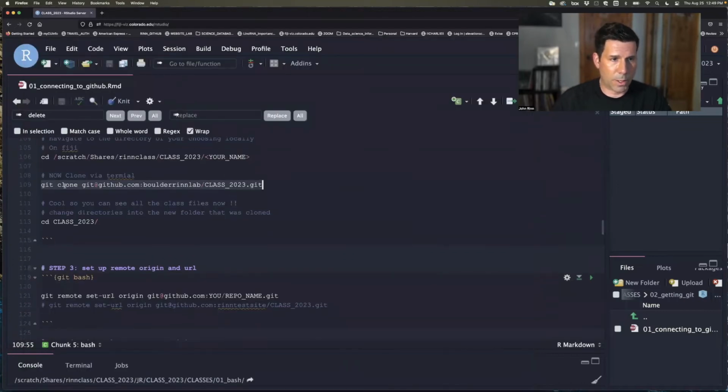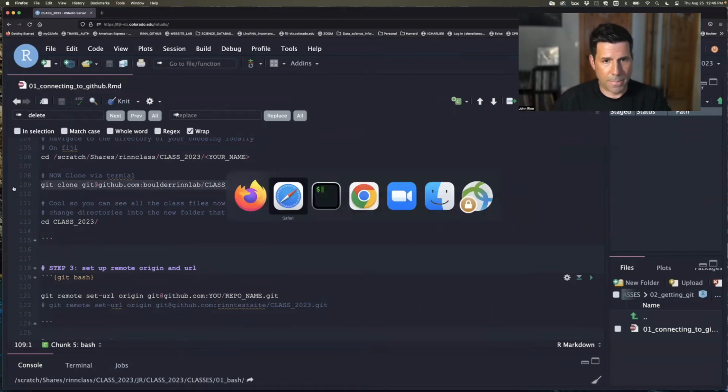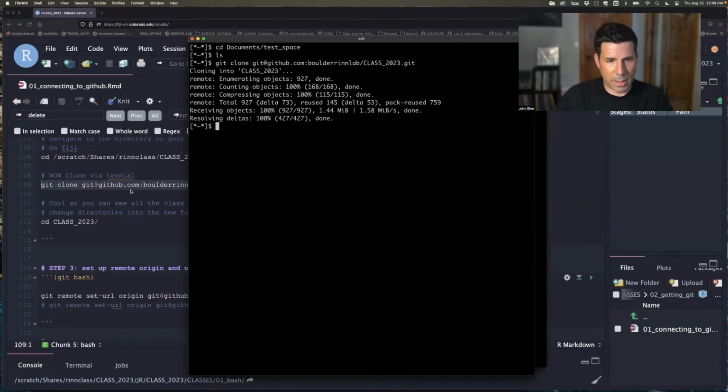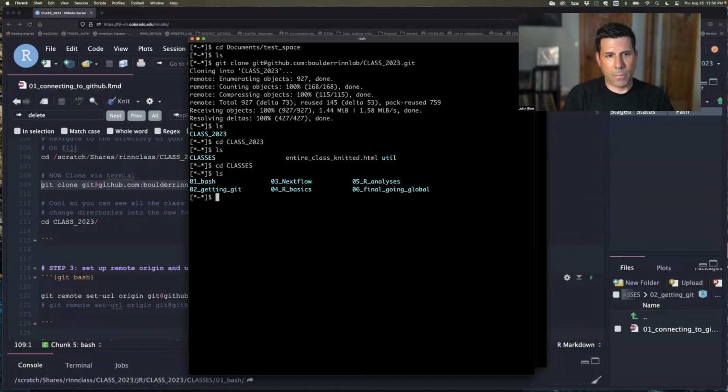And so then we're going to use this command git clone, and that code we just copied there. And so we just go to our terminal, paste that in. And now this folder that was once empty has the whole class in it. So I can move in there, and I can see classes, go in there, and we're in O2 getting Git.